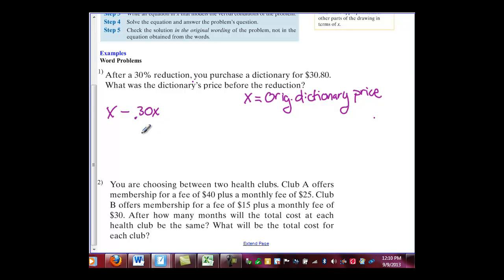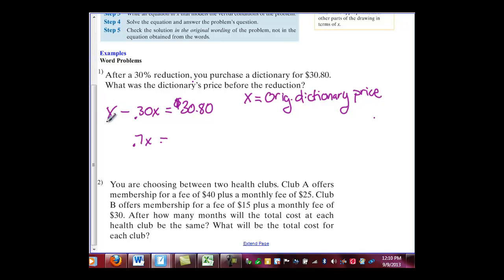And you can't just put 0.3. I'm putting the 0.30 to make a point. So 30% is the same as 0.30. Yeah, so 30% of the price, so 30% times x. All right, and then after all that, we're going to get that 30.80. Whenever I combine like terms on the left-hand side, what is x minus 0.3x? Yeah, 0.7x.